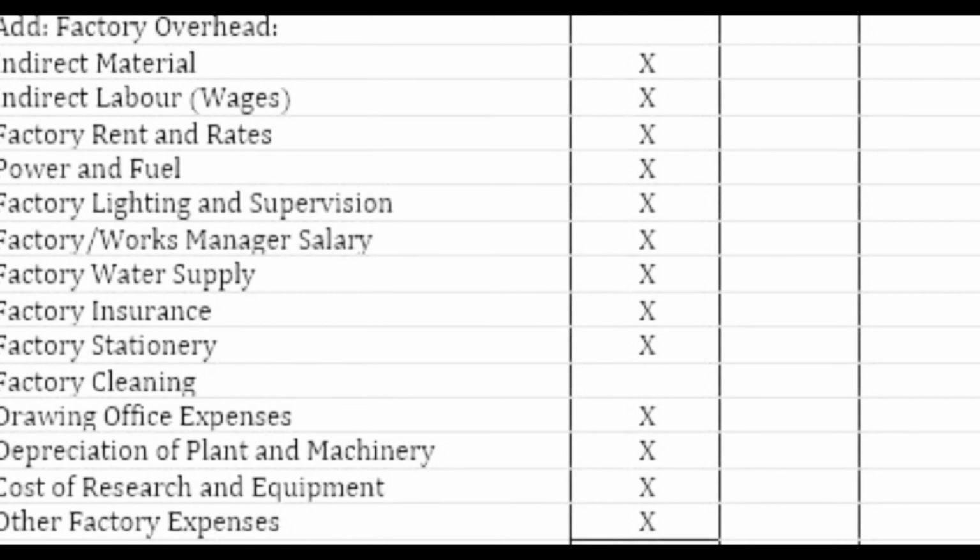For example, power and fuel, factory lighting, factory works manager salary, factory water supply, insurance, stationery, factory cleaning, office expenses, depreciation of plant and machinery, and all indirect materials and indirect labor under this heading.